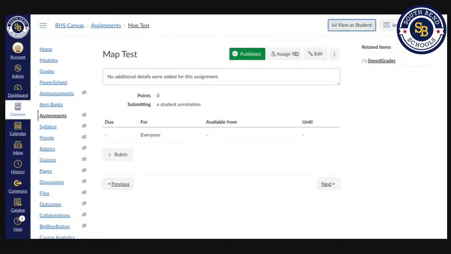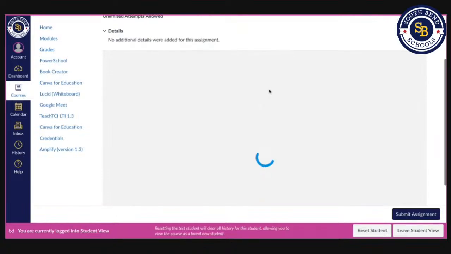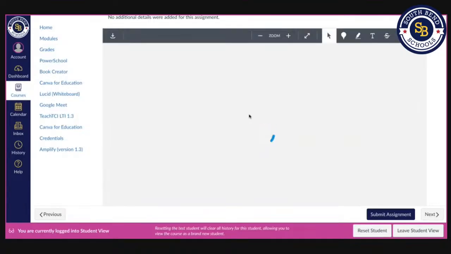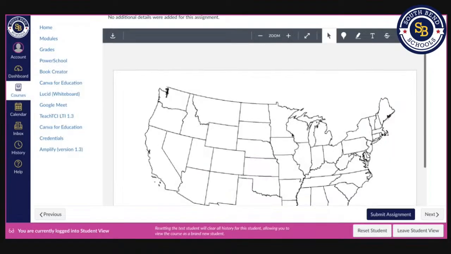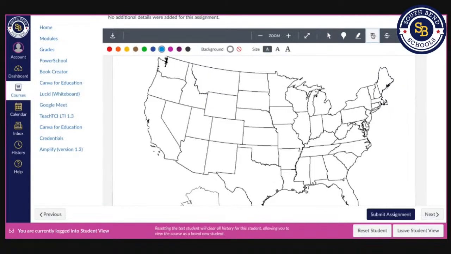Then to look at that, it is a student view. Of course, I would give directions of some kind, like fill in this map using the tools in the annotation, name all of the states. Let's see how long it takes this to load. And when there's space, you have enough room to write the whole state's name. Brad and I earlier today were giving ourselves a little test. Montana. And I can just leave it right there.